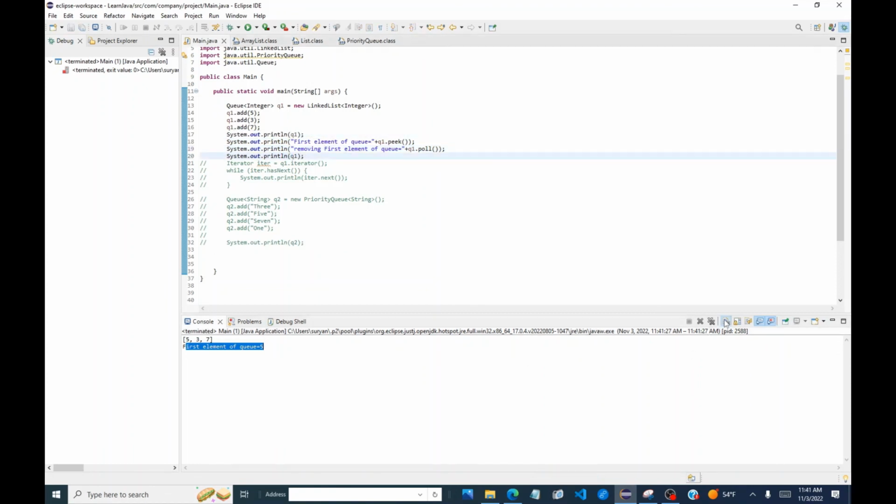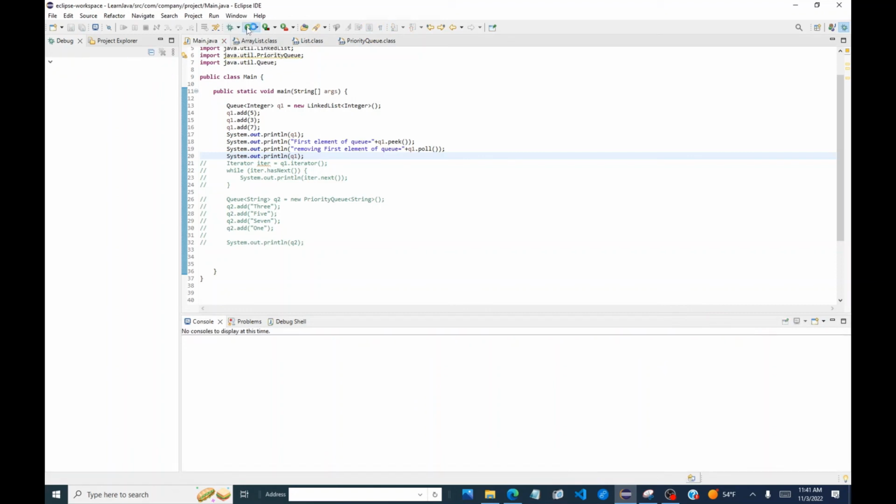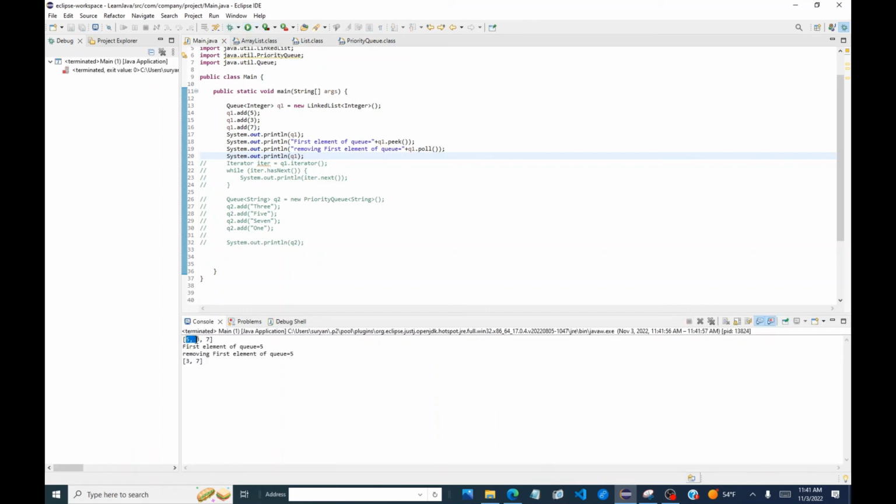So let me clear it out. Okay, so we know the queue is 537. First element of queue is 5 because we did a peek on this one. Then after the poll, we took the first element, which is 5. Because we took this out, the only thing left is 3 and 7.